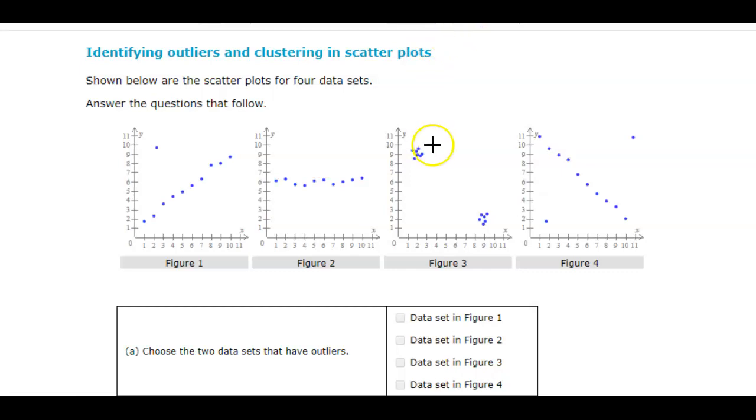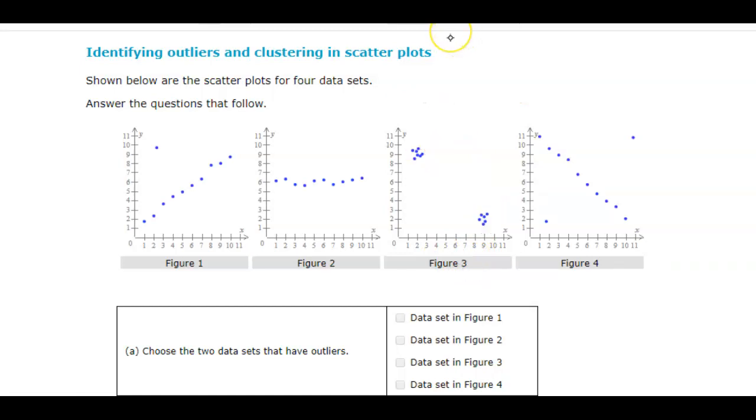In figure 3, I see a group right here. So that's called a cluster, and I see a group right there, and that's also called a cluster. I'm thinking about my fish finder at this point, you guys, and if I'm up on top of the water, that's what the fish are going to look like, and there's a cluster of fish right down there. Yep, I'm going to try to get them. Okay, and there's a cluster of fish right down there as well. So figure 3 has clusters. It doesn't have any outliers though.